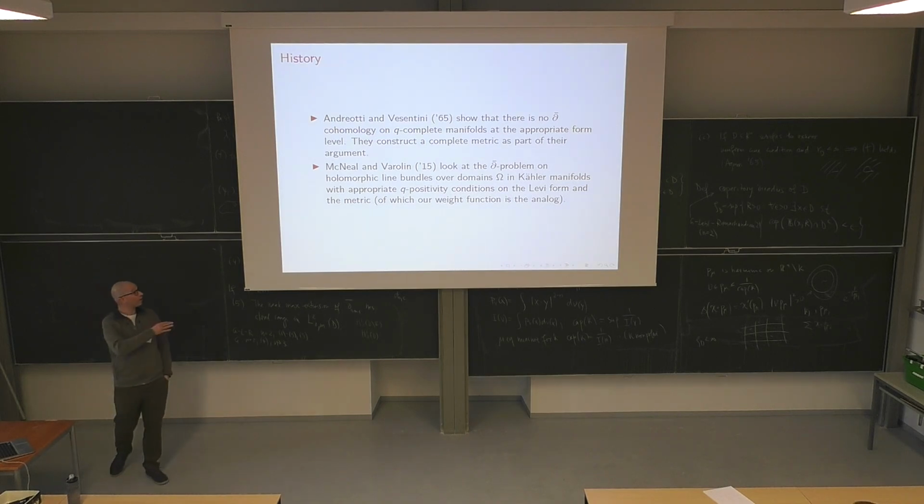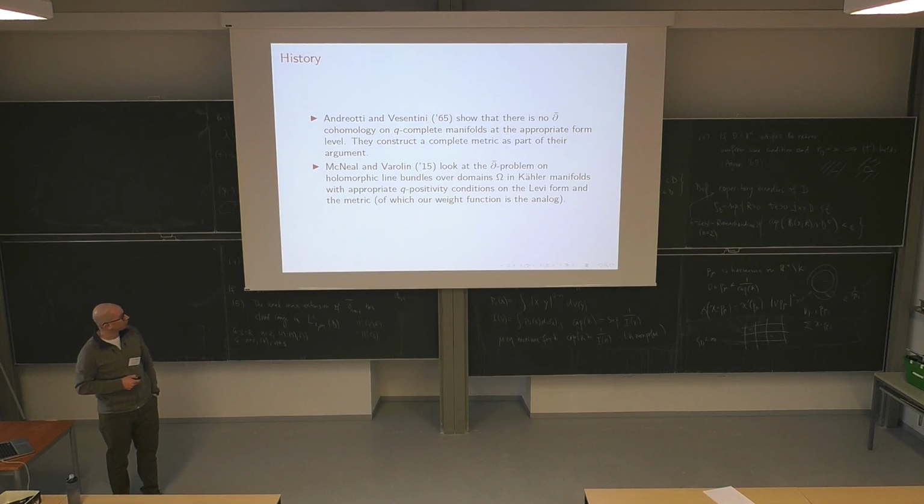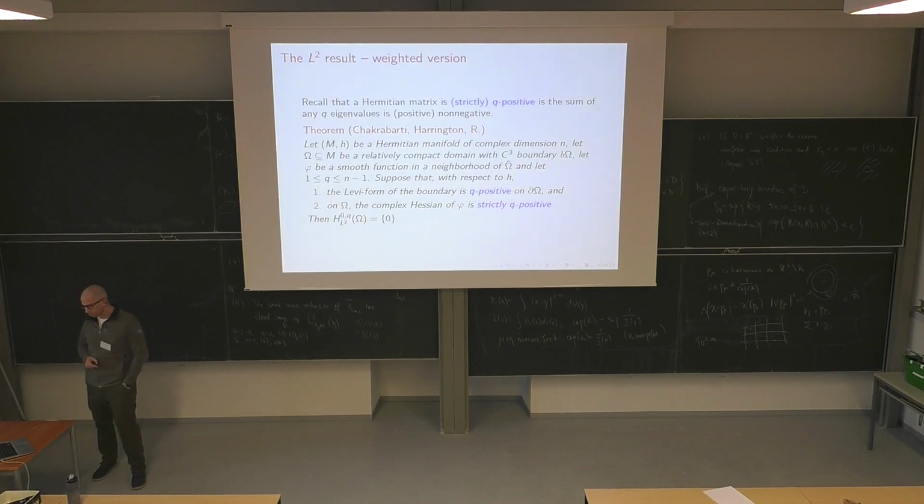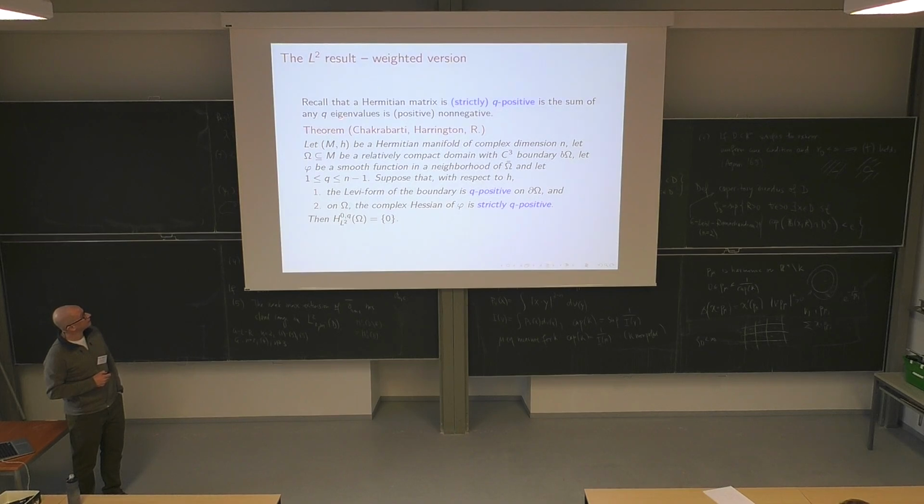We were, however, very inspired by a paper of McNeal and Varolin from 2015, where they look at the D-bar problem on holomorphic line bundles over domains and Kähler manifolds, and the condition that they work with is this Q positivity condition, which was a strong motivator for us. Okay. So I would remind you, what does it mean? What is Q positivity? It means some of the smallest Q eigenvalues are non-negative.